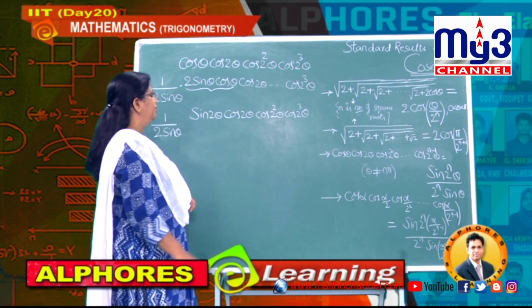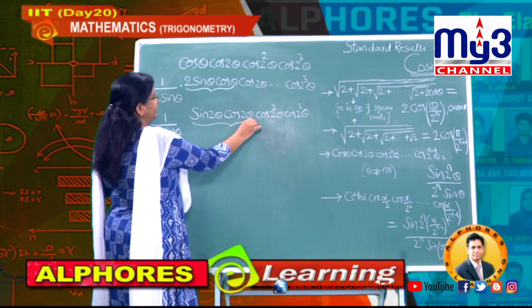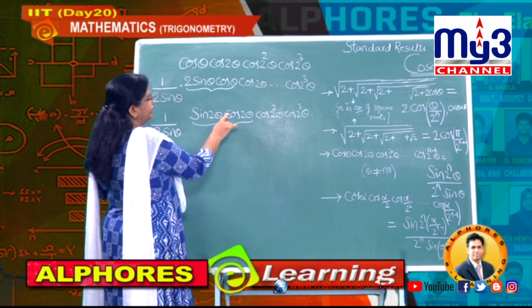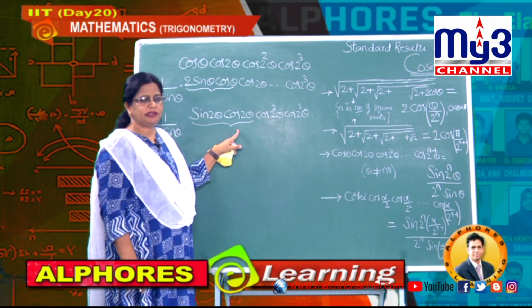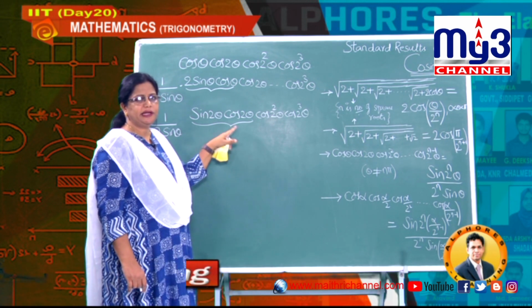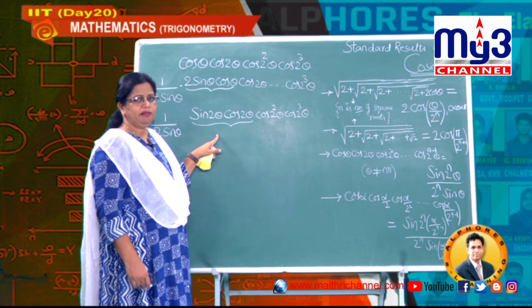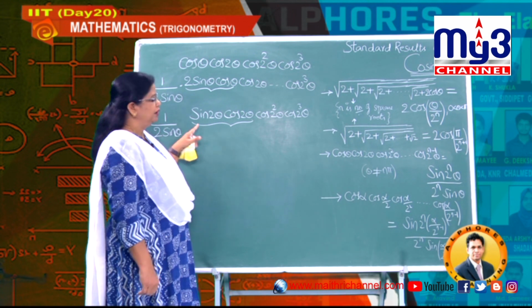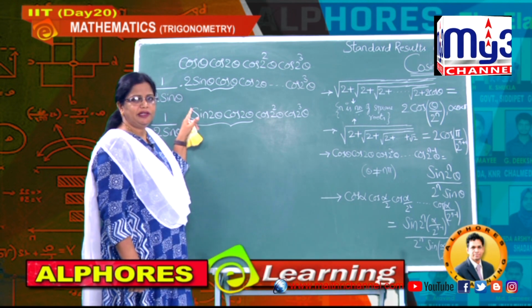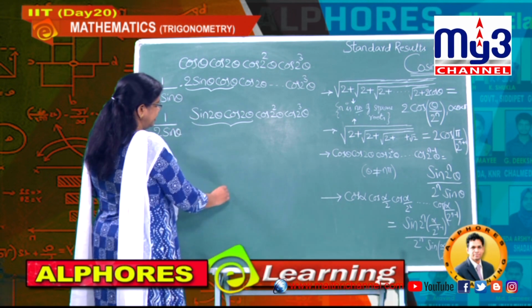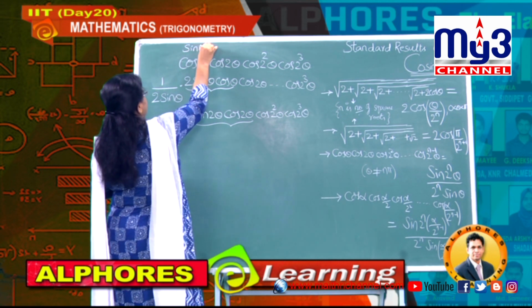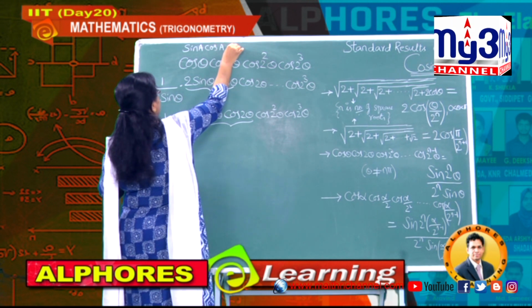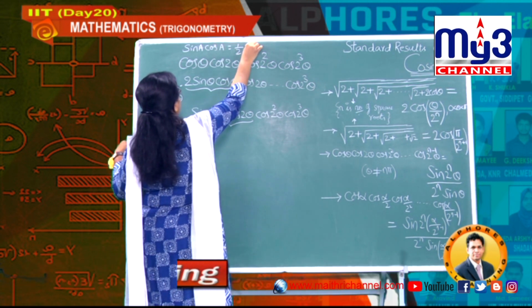And now here again observe, this is nothing but the same angle here. It is of the form sin A cos A. What is the formula for sin A cos A? It is nothing but half sin 2A. No need of multiplying, dividing, one more step, etc. So let us use the formula here. Sin A cos A is nothing but how much, students? It is nothing but half sin 2A.